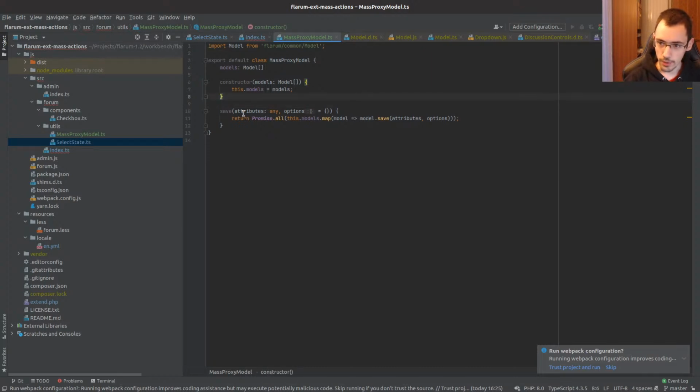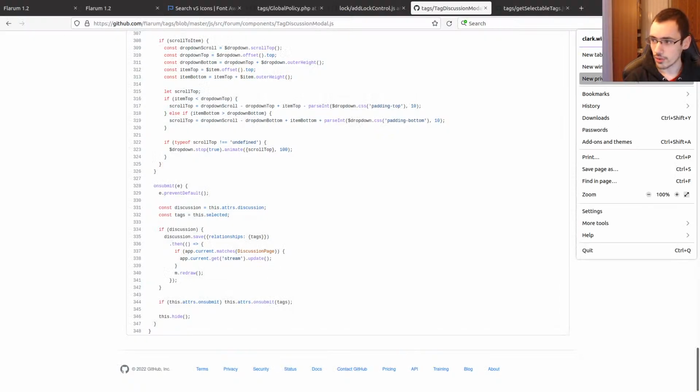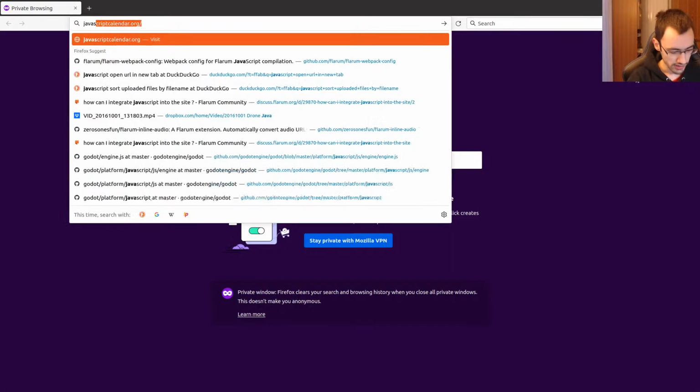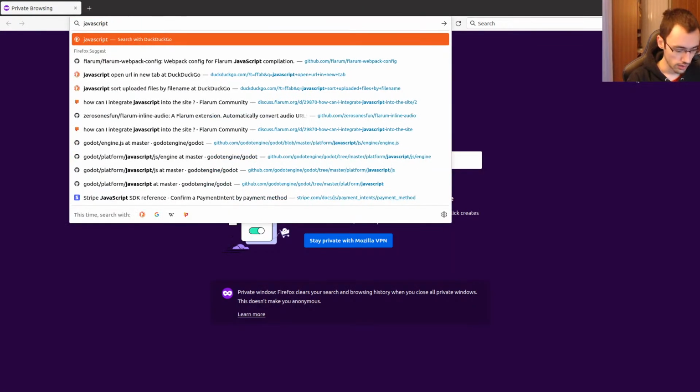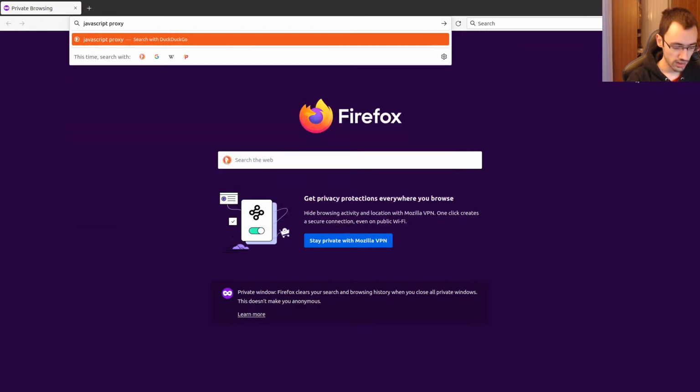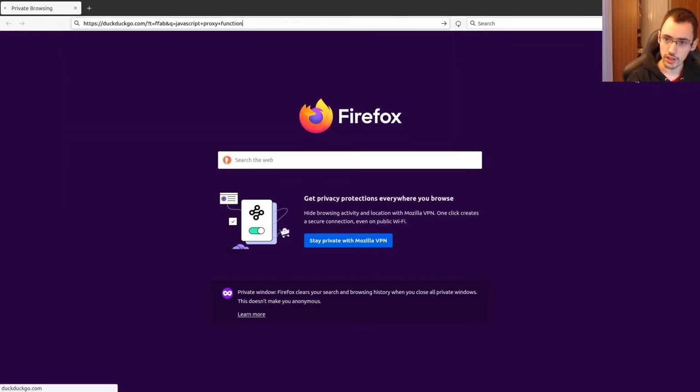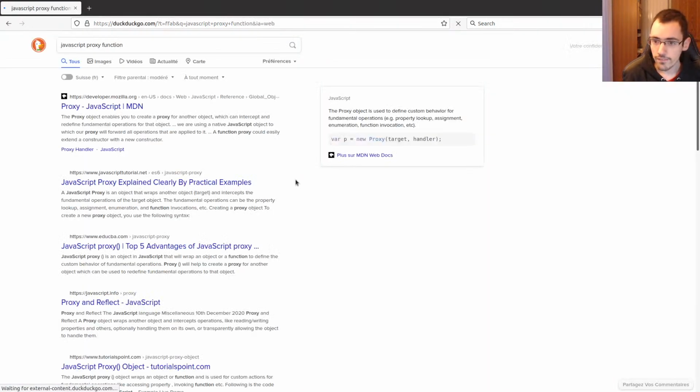It's the proxy part. I never know how we do it exactly. I will just go and do a quick search. So JavaScript proxy functions. I never know how it works.